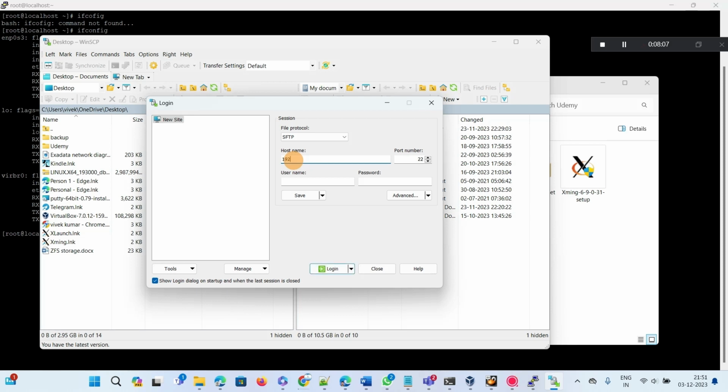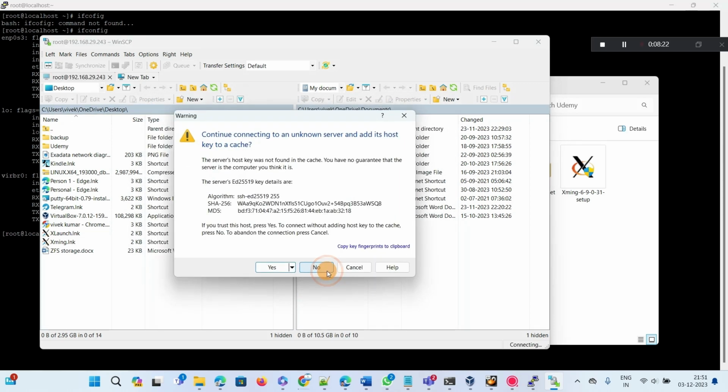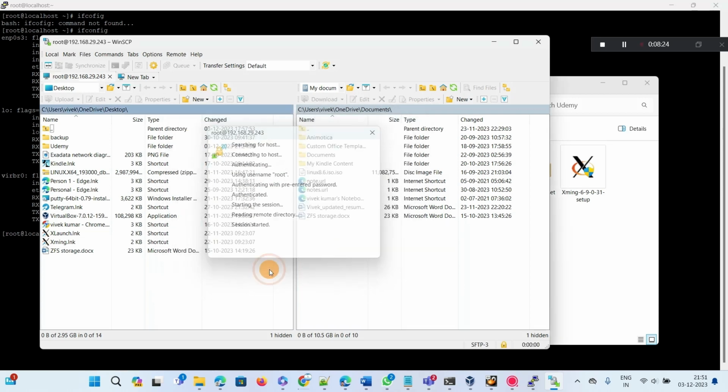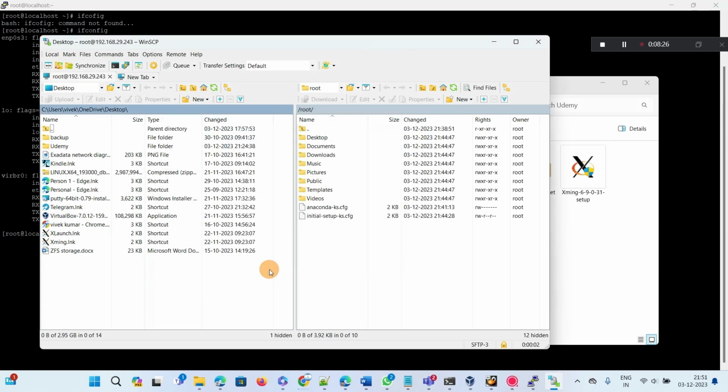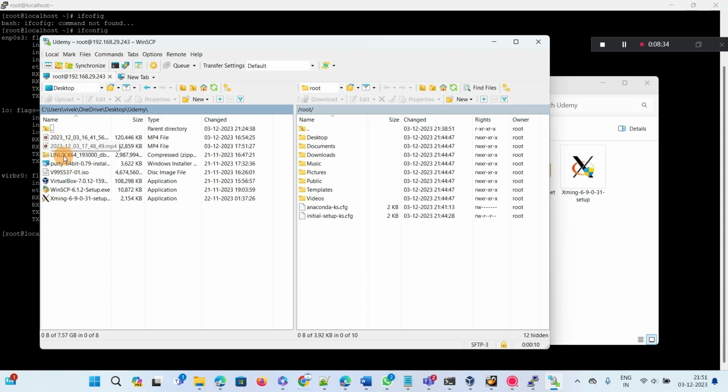Put your host name, 192.168.29.243, and password. Now it's connected. You can check the desktop. Yeah, desktop. Go to me, and here is our file.